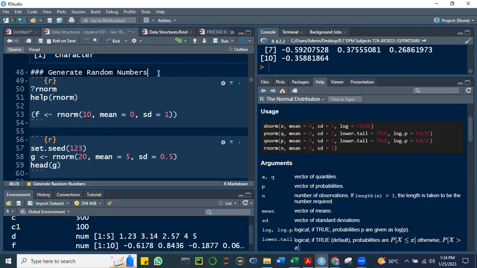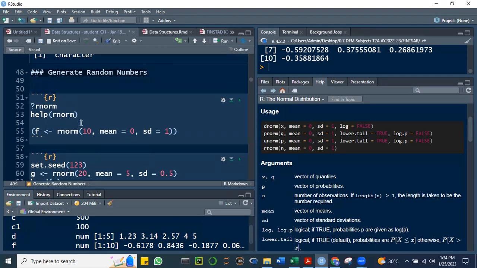Okay, by the way, before I forget. What do you call this? This is a code chunk, right? If you're using an R Markdown file, codes are written in a code chunk. Do you recall, did I discuss yesterday how to write a code chunk shortcut?